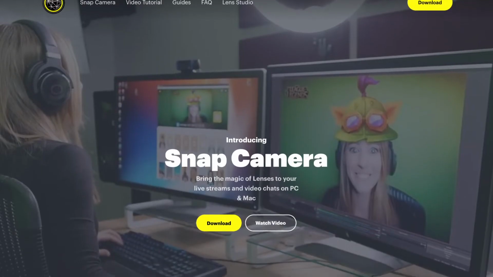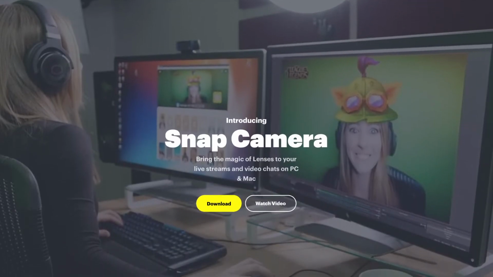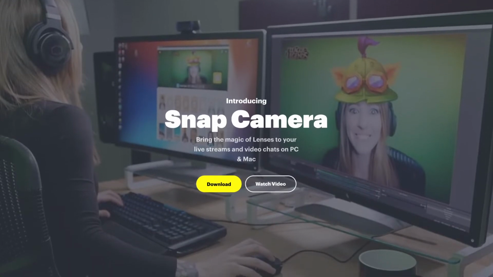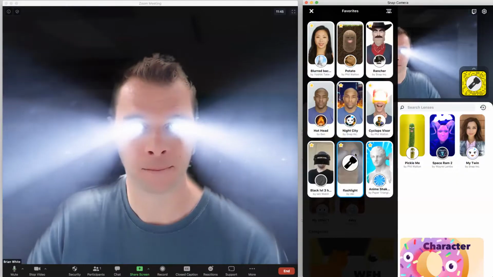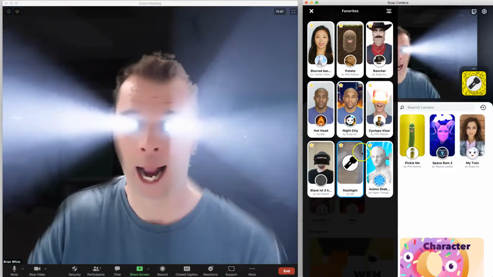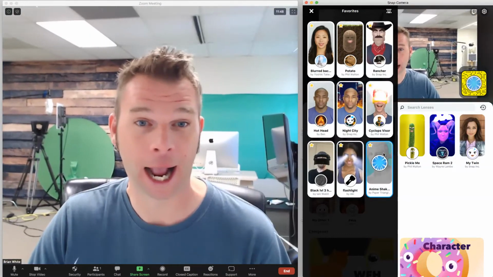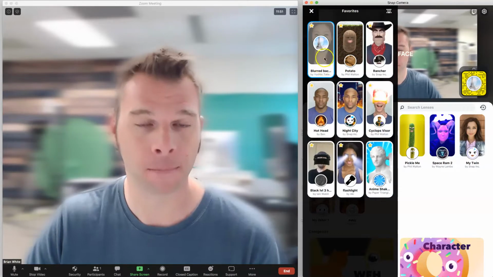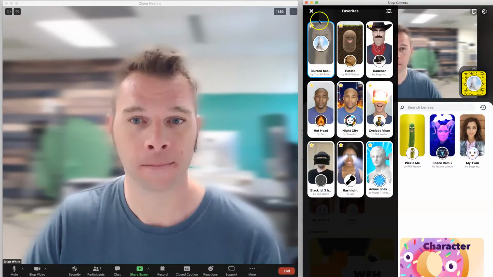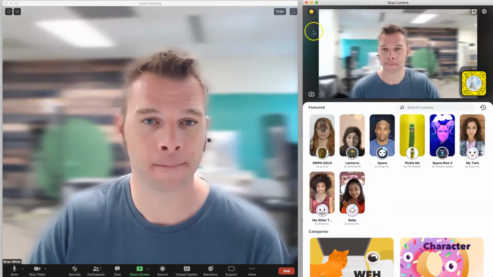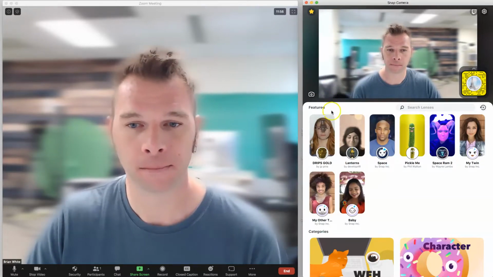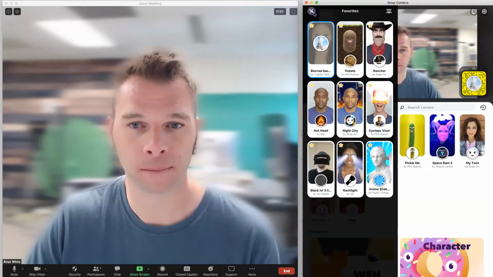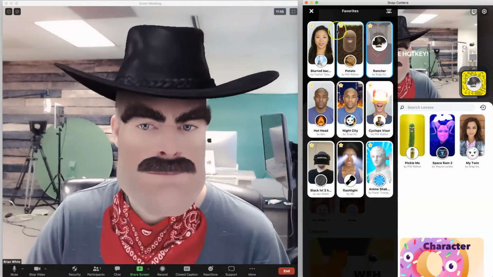The application you need is called Snap Camera. It can be downloaded for desktop on Windows and Mac. Now, what Snap Camera does is it takes the form of a physical webcam and augments it with the selected filter called a lens. This augmented video is then output to the Snap Camera virtual webcam. Let me give you a quick demo of how to incorporate Snap Camera virtual filters into a Zoom meeting.